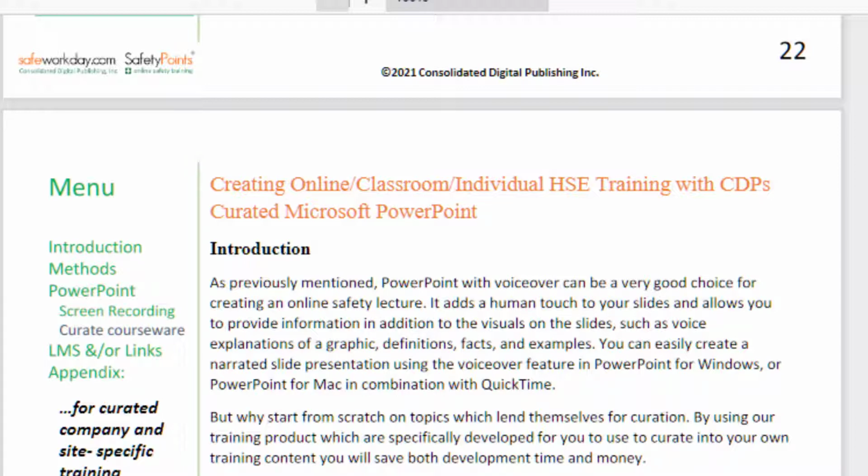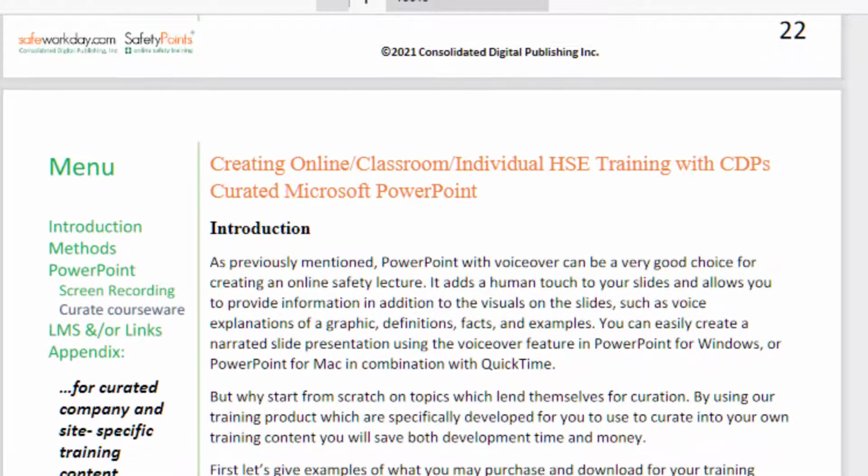Here we have some users that have used this stuff for 35 years. We've trained more than 1,000 companies, hundreds of thousands of people, millions of training sessions. So understand something: we can sell this inexpensively because we've made a lot of the money back. What we're trying to do is pass the savings along to you and educate you on these types of products so you can get your training done, especially your safety training, legitimately at a cost you can afford, whether you're a small mom and pop or a major corporation.